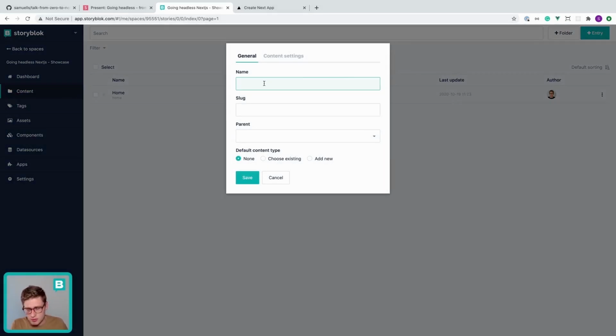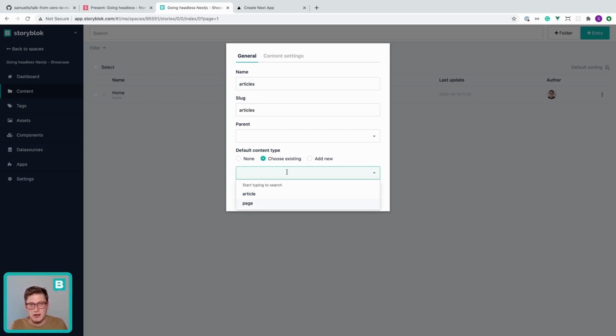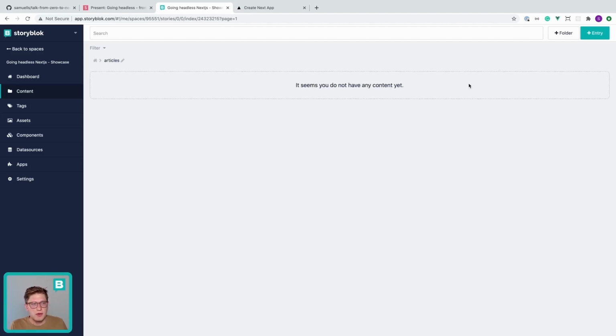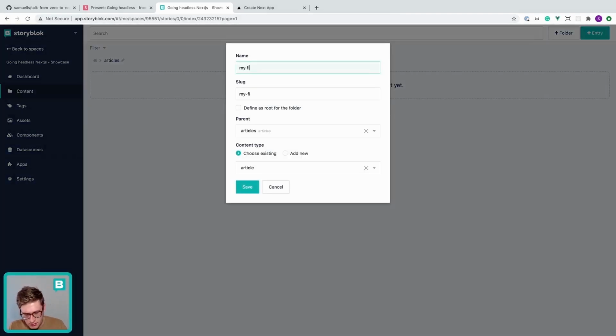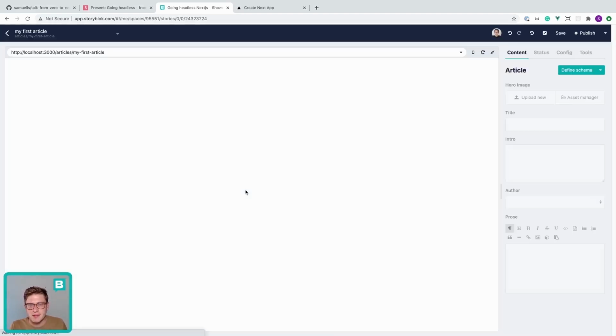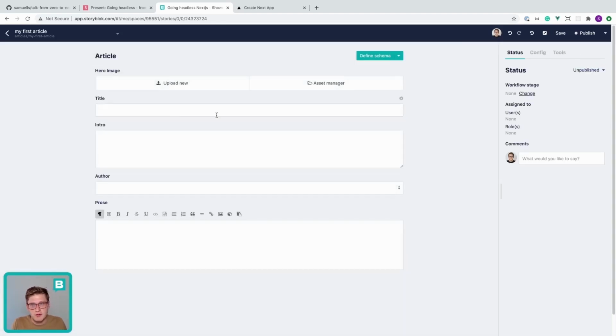So let's create a new folder called articles, and let's say that this folder will contain only articles, and let's save it. Okay, open the folder and create our first article, because let's name all the first articles my first article. That should be the name of every first article. So let's save it. And okay, we didn't have a template because we didn't define anything for article / my first article. So it's logical that we will get an error right now from the Next.js, but let's focus only on the content and hide the visual preview.